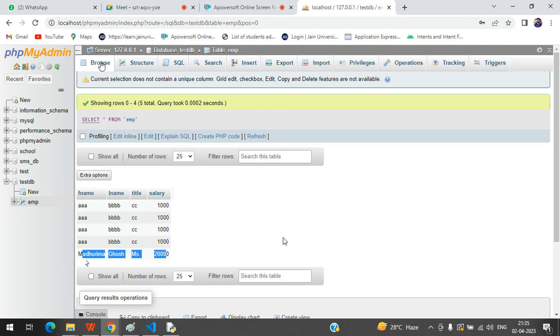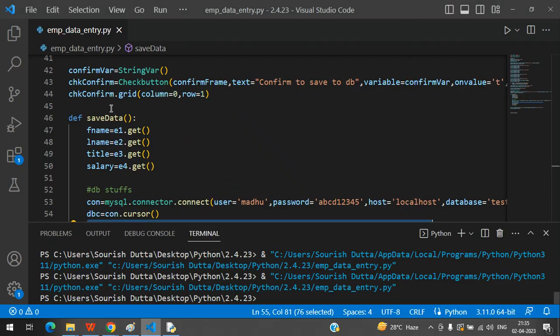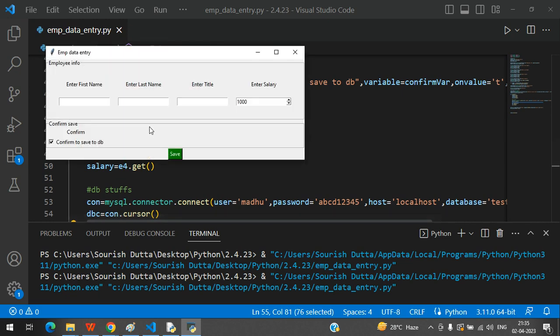Now in the same way, I am taking another employee name. We can use the spinner from here, or we can type the value over here also.